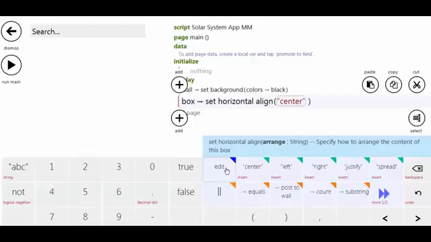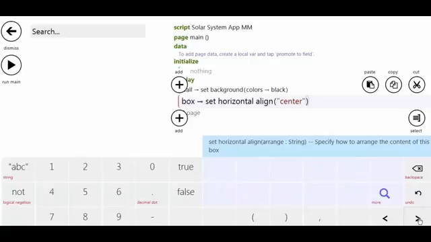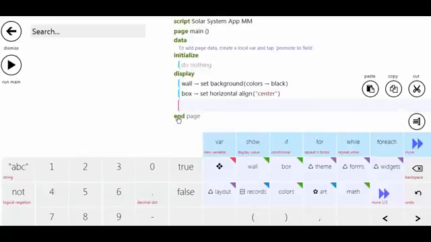We need to move the cursor to the right, so use this button here, and then we're going to add a new line. Then we're going to set the font size to size 3. Again, we select Box.